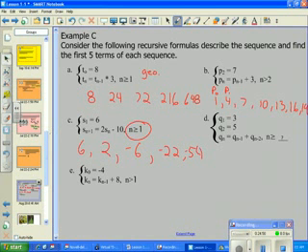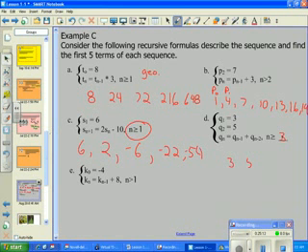Notice in D, this is actually neither geometric nor arithmetic. This is a different kind. And notice what that recursive rule says. To find any general term, take the one that comes before it and the one that comes before that and add them together. So when is the first time you can use that recursive rule? Whenever the index is greater than or equal to 3.